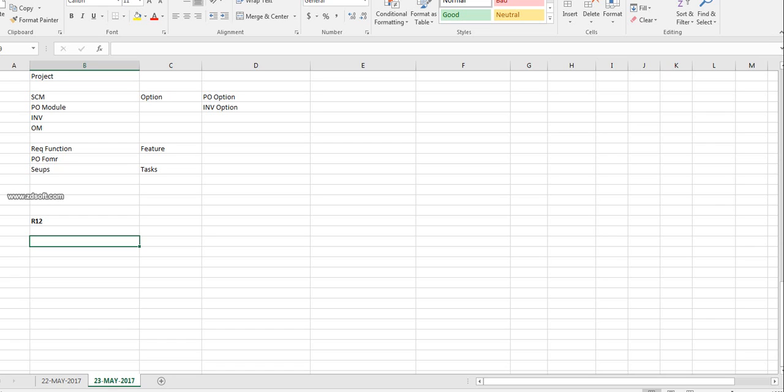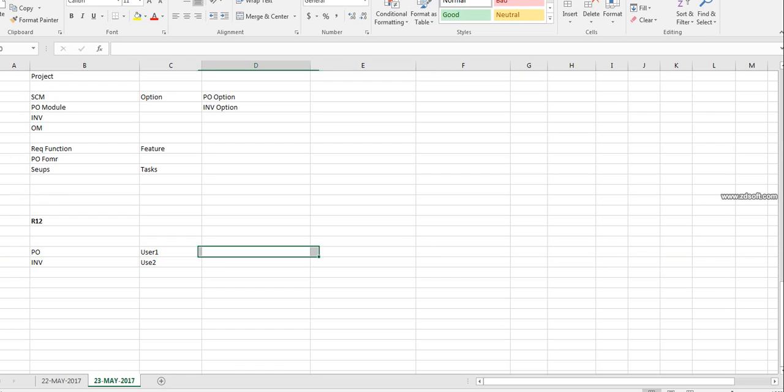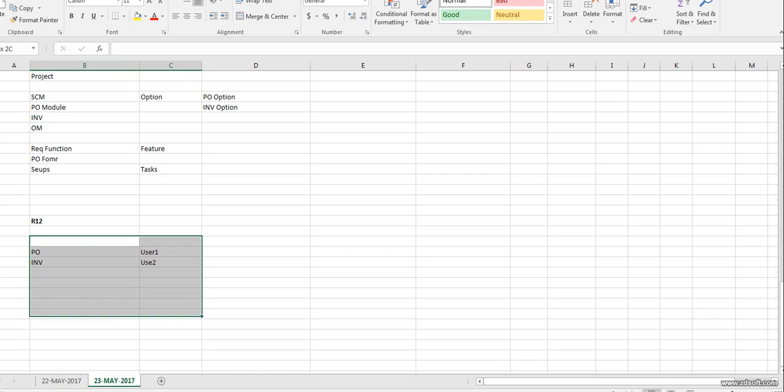What generally your manager will do is open one Excel or any third party tool. He has to note who is doing PO setups, user 1 doing PO setup, who is doing inventory, user 2 doing inventory setups. Like that he has to maintain it, or maybe once or twice weekly he has to schedule a meeting, take the status and update his Excel or third party tool. Like that we generally follow in R12. There is no tracking of project status in R12. You agree with that?